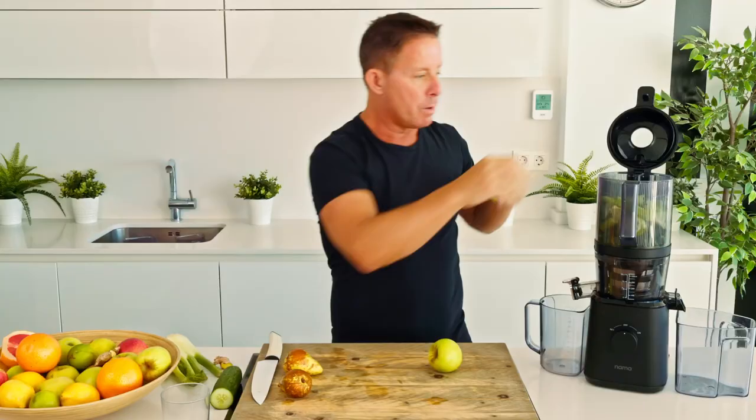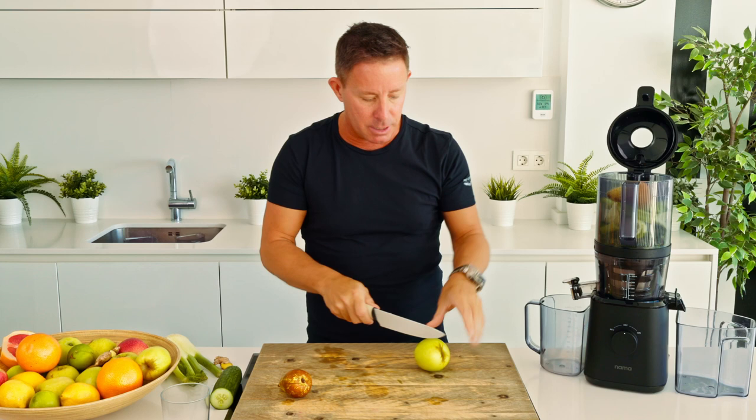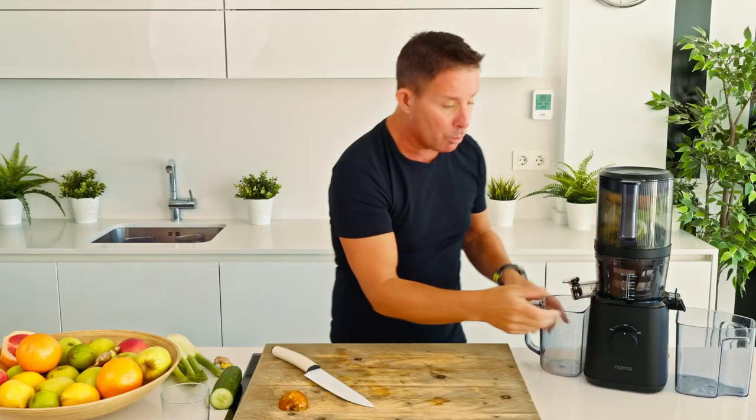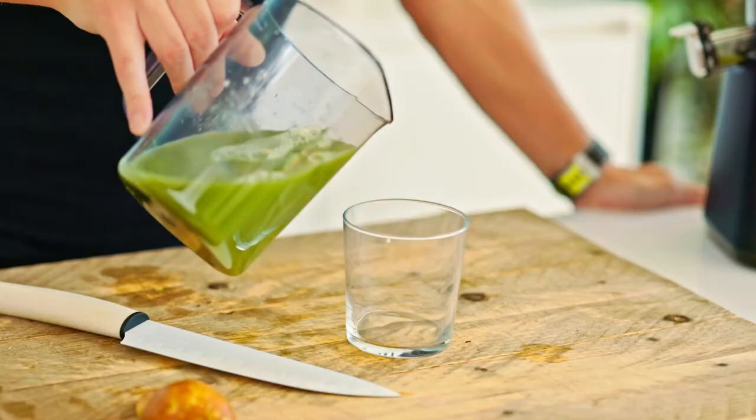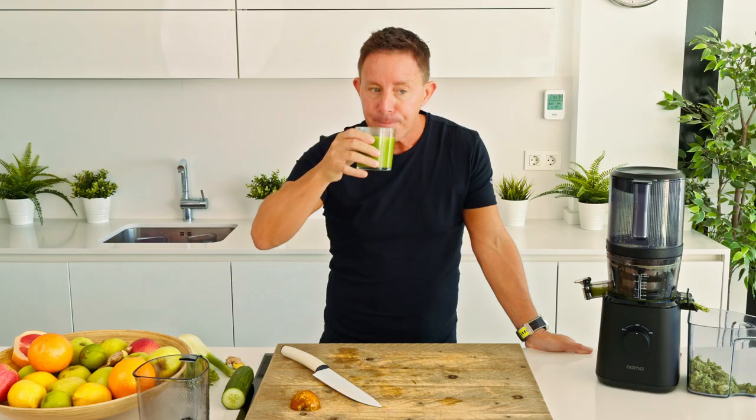We put the celery in like that, get a pear going in, and cut the apple. All we do now is turn on the juicer — magic of television, let's speed it up — and as if by magic, it's already done. If you can't eat it, drink it, and what better way than a beautiful combination like this: the Mighty Green.